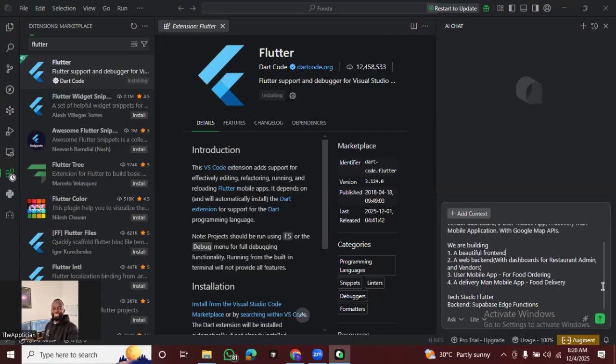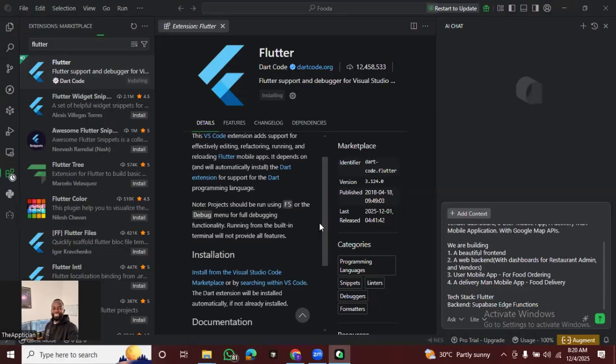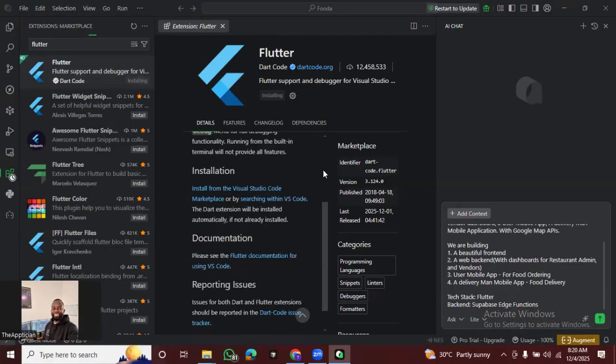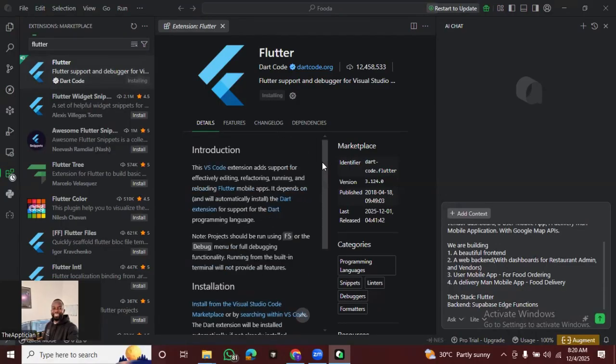All right. Flutter is built on a programming language known as Dart. We can see it here, Dart. Let's install it and get to work.